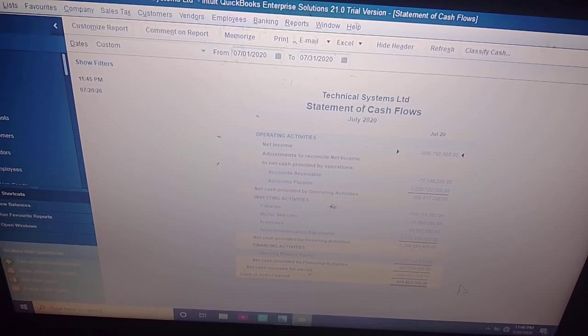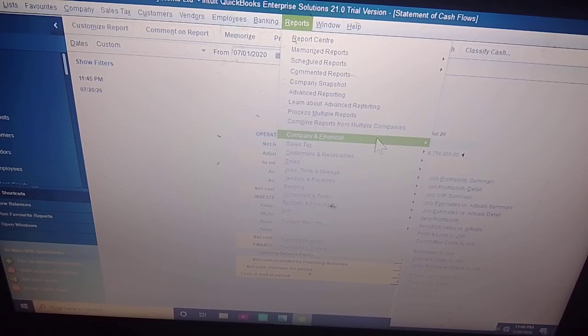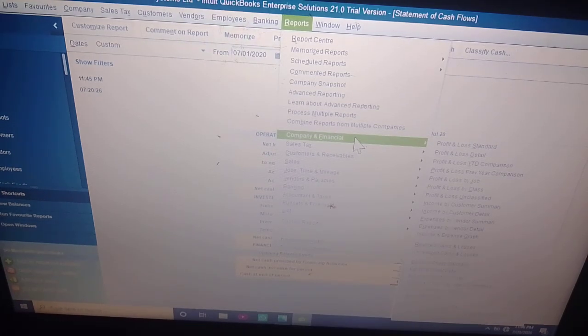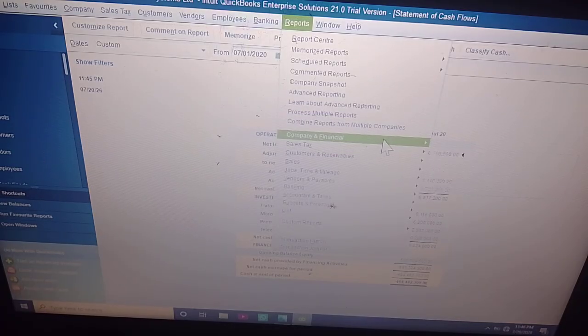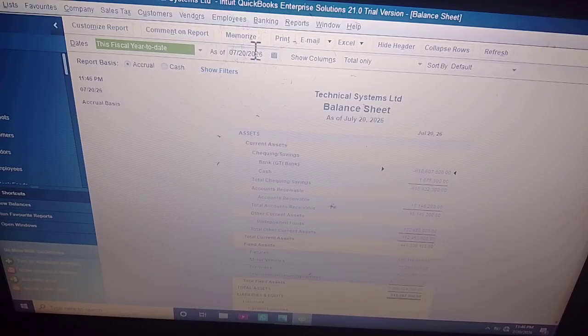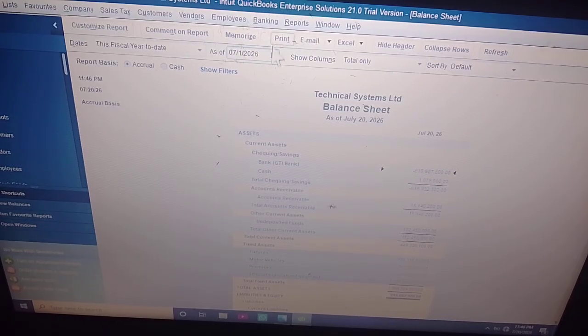The first and last report we are creating comes up in the balance sheet, as of first 2020.